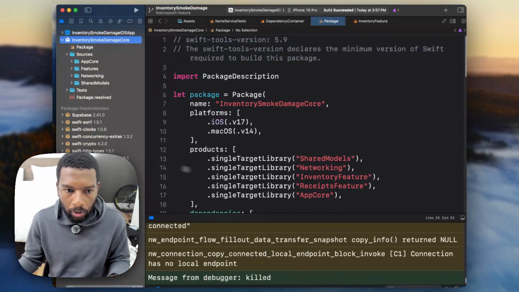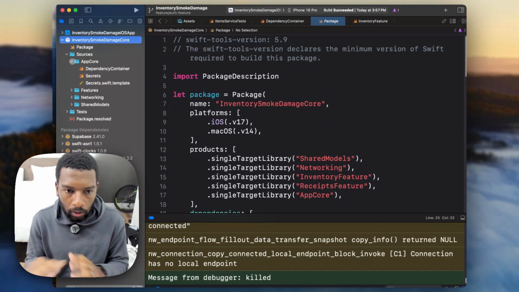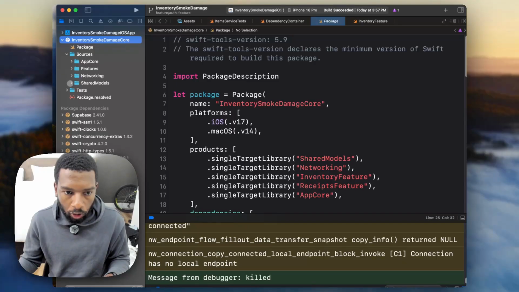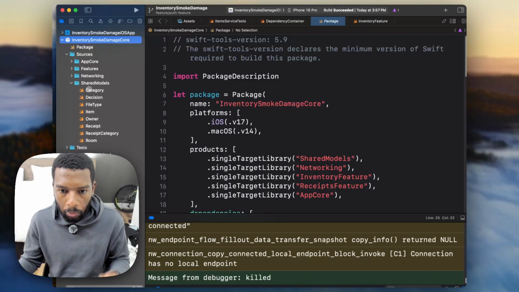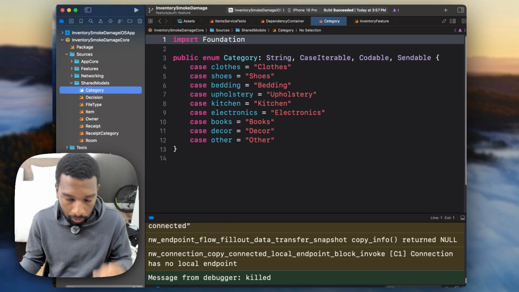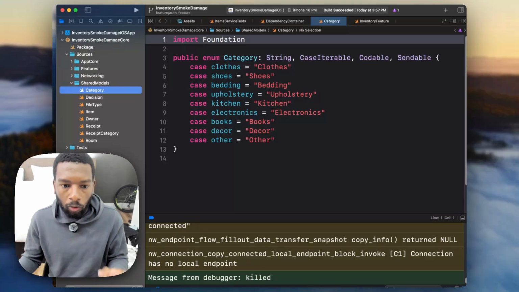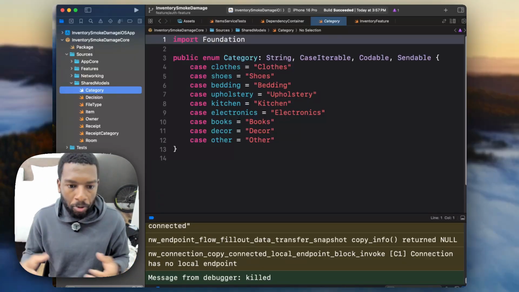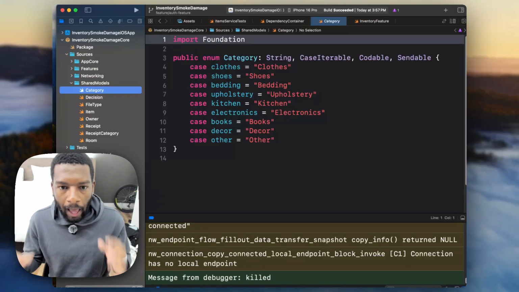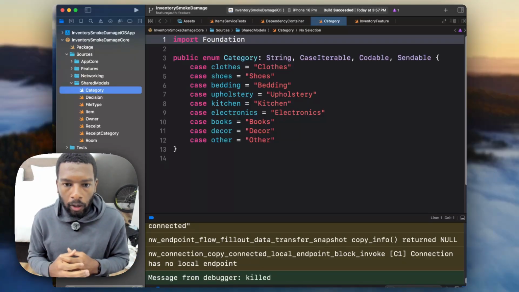Your shared models will be where all of your domain models exist. So it's pretty straightforward, just like our domain modeling, any enums that we are using to represent objects in our app. The app that I'm demoing here is a small inventory app.